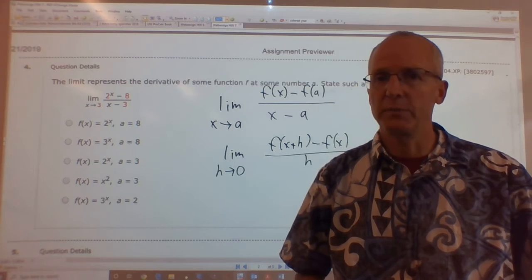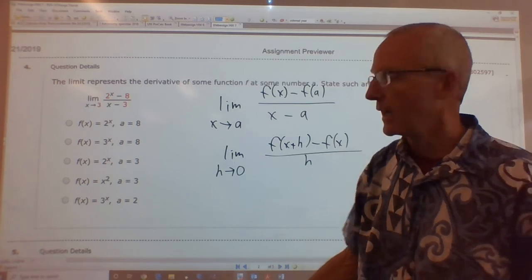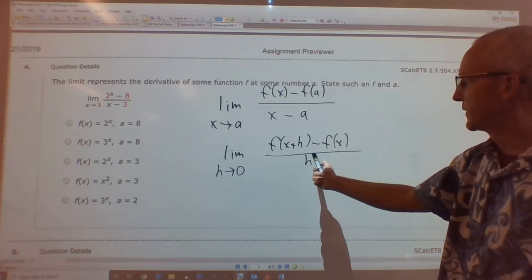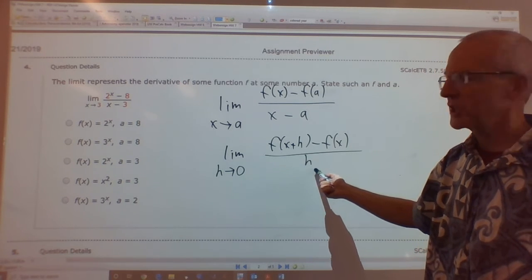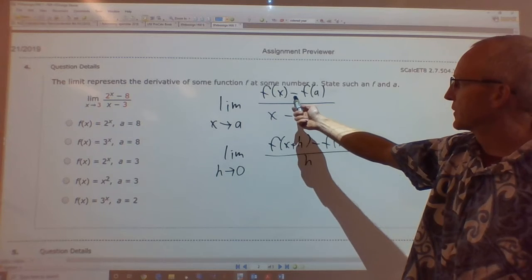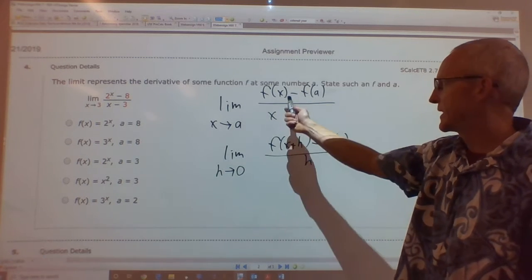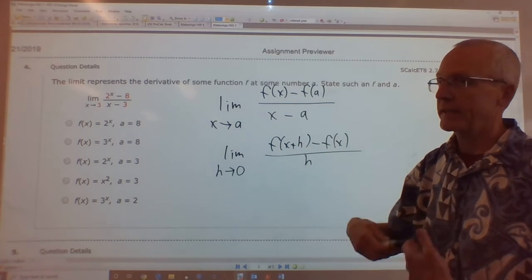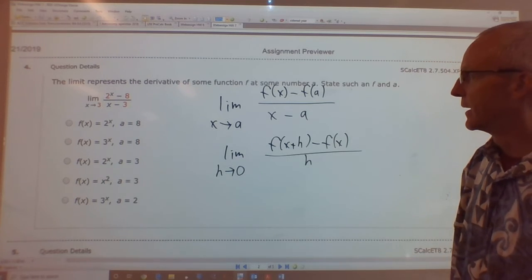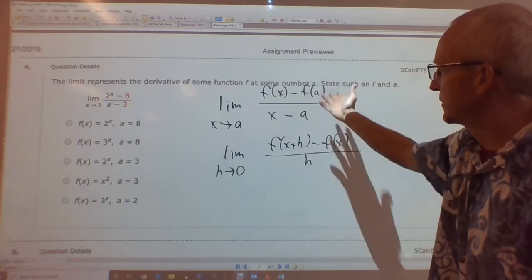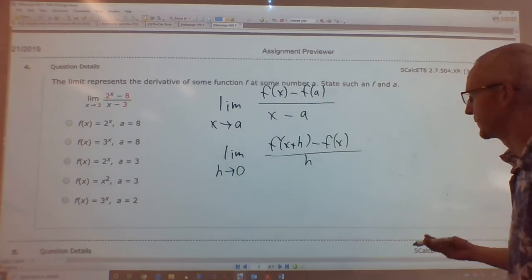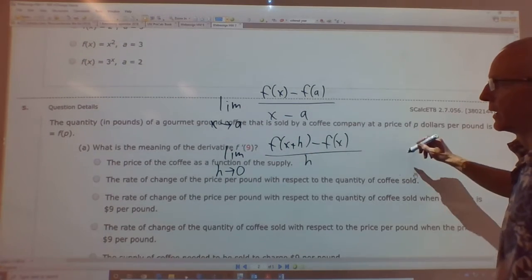Here we actually get a formula for the derivative with an x in it, and then we can plug in any point we want for the x. So this is the general way. This is the definition of the derivative as a function, they say. The derivative is a function because we have an x in it, and this is the derivative at a point, which is limited. Way better to find the function and then plug in x equals 3 instead of doing this and only finding it for x equals 3. But that still can be useful. So it's still there. Okay, so that's number 4.